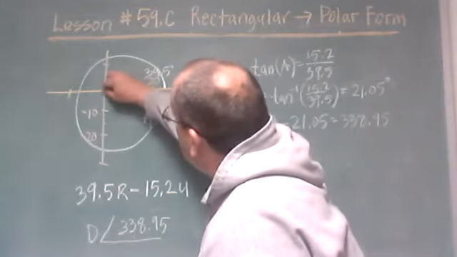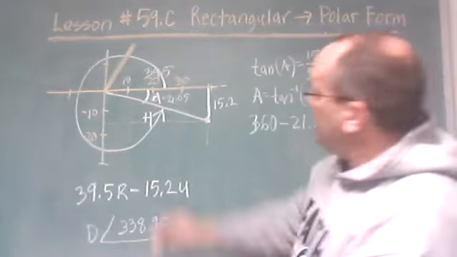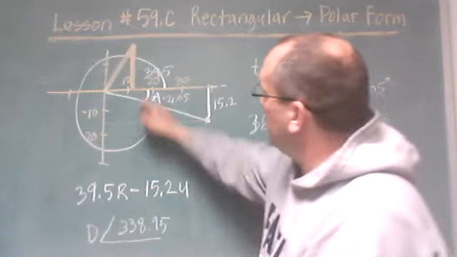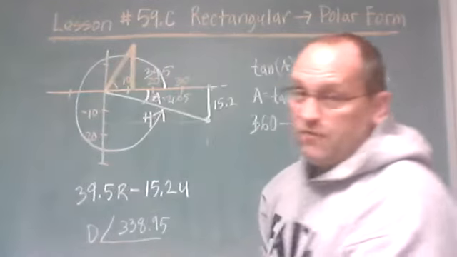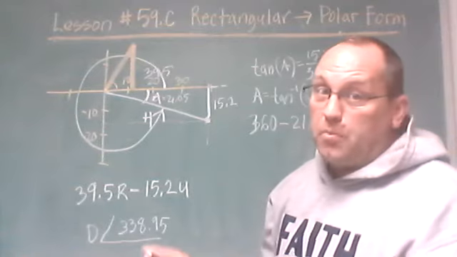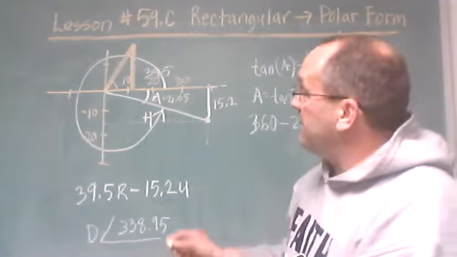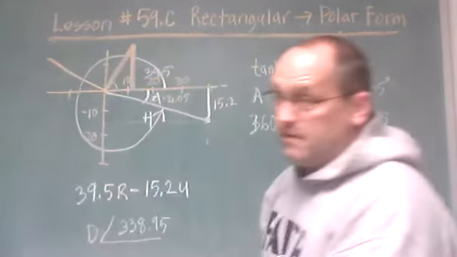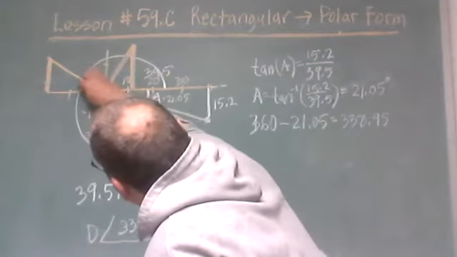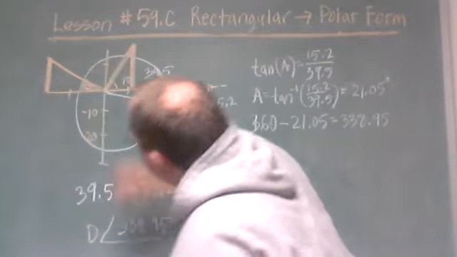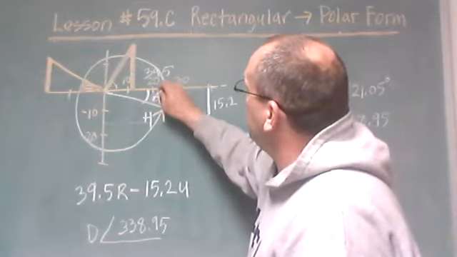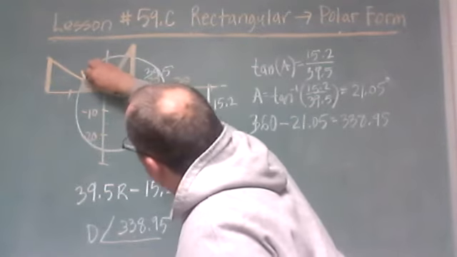If we draw an angle up here, and we draw our reference triangle back to the x-axis, we notice the measure of this angle here is going to be our reference angle. It's also going to be the angle from the x-axis. No problem in the first quadrant of our graph. If we have an angle out here though, and we draw our reference back to the x-axis, this is now our reference angle right here. We notice that is not going to be the same as our measurement angle. Our measurement angle starts here and ends right here.